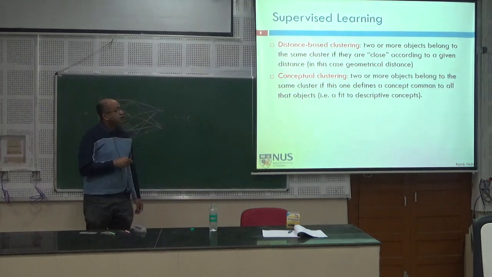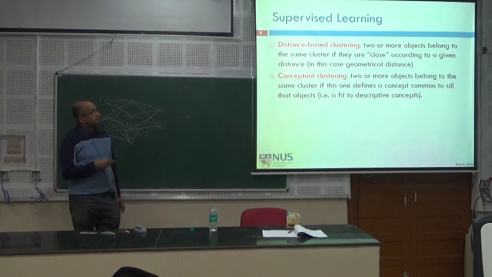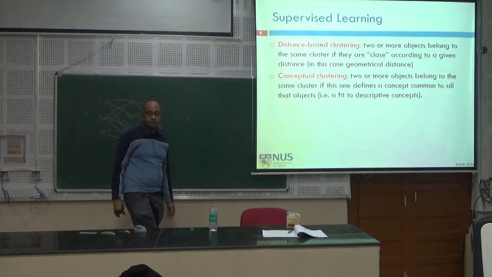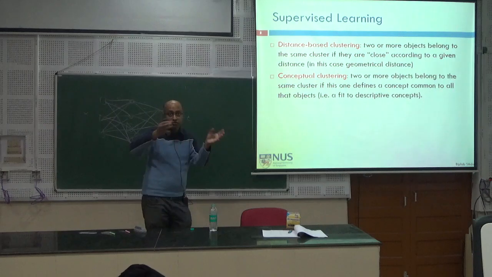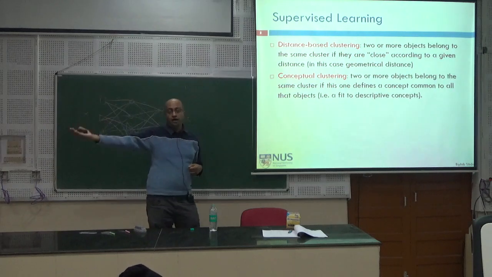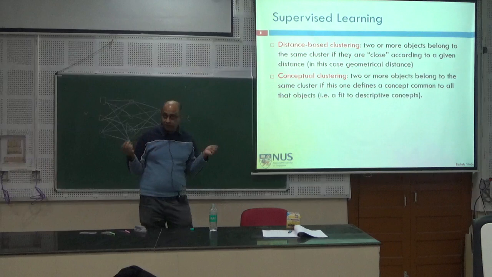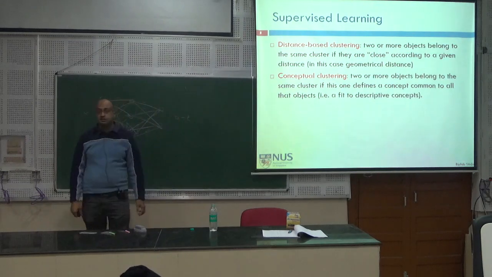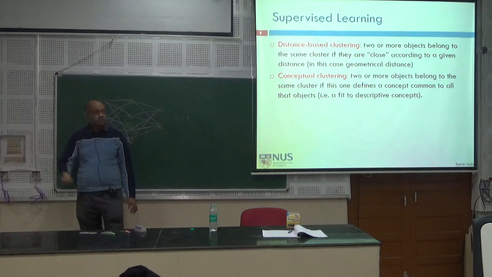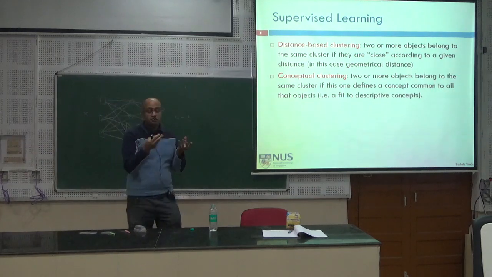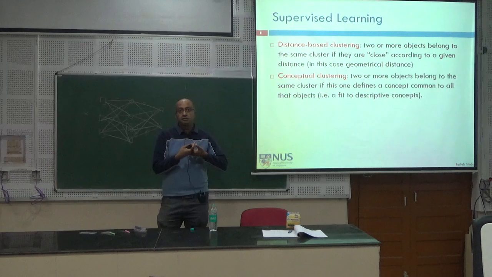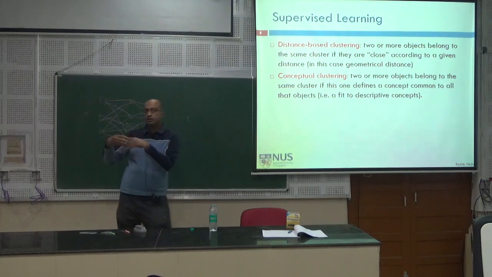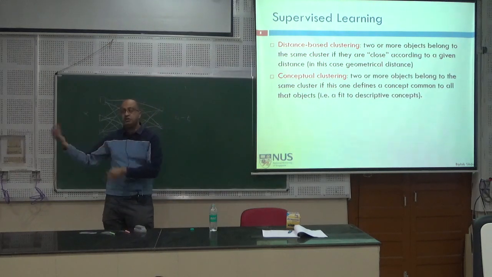And there are usually 2 types of clustering. The most common one is what I was talking about, distance-based clustering. I see how close you are to your own group members and how far you are from the others. And that is the most common way of doing clustering. The other one is conceptual clustering, which is based on ideas. Right? I think that these 2 objects that I've grouped together represent one concept or do something. And the elements in the other group do something else.